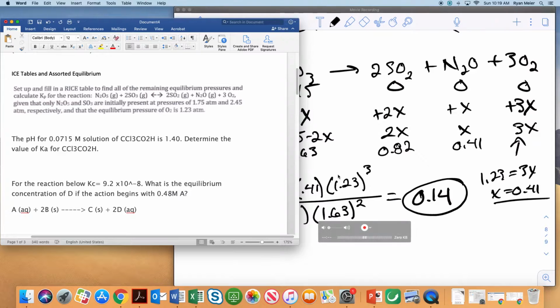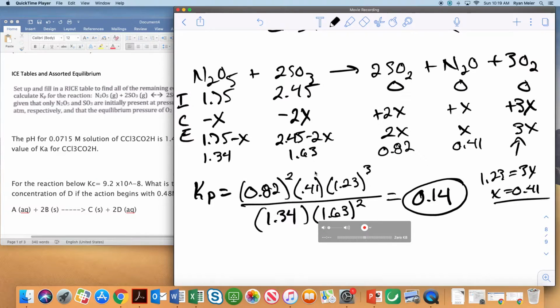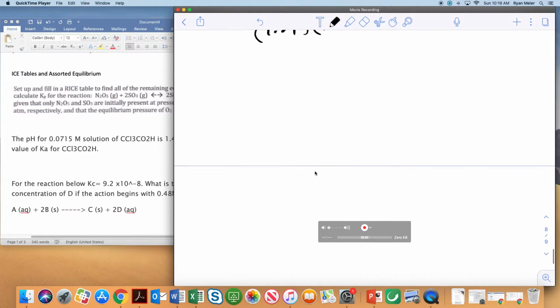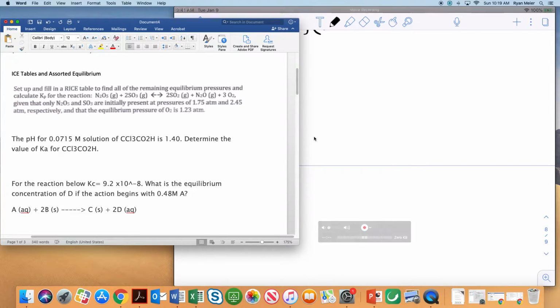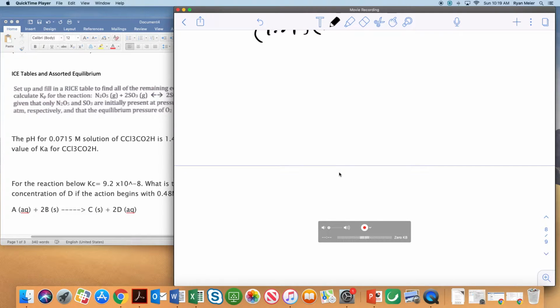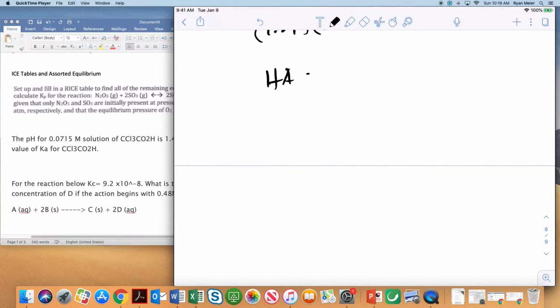All right, so how do we go about trying to set this one up? Normally we're finding the pH and we're given the Ka. Now we're kind of reversed, right? Well, if this is a weak acid, or we're looking for Ka, so it pretty much has to be a weak acid, we can write just a generic ice table equation, right? So I can say HA, and I'm just going to abbreviate HA as our acid in this case. Our weak acid should be dissociating into H plus and A minus.